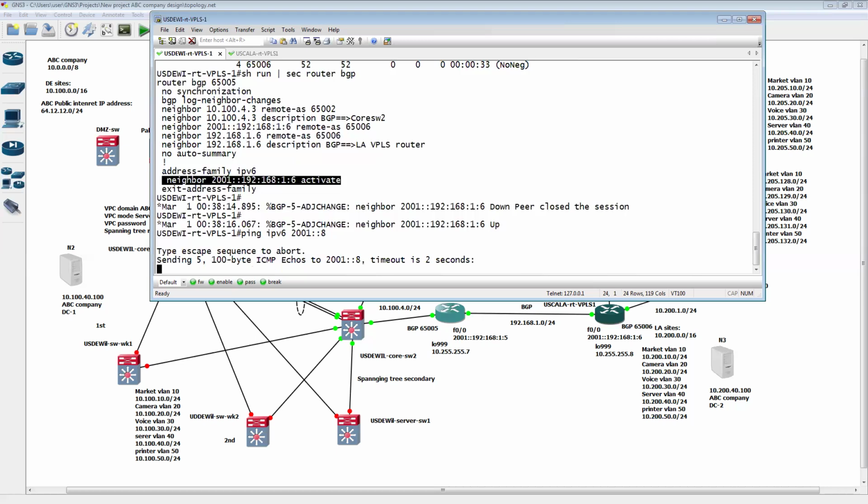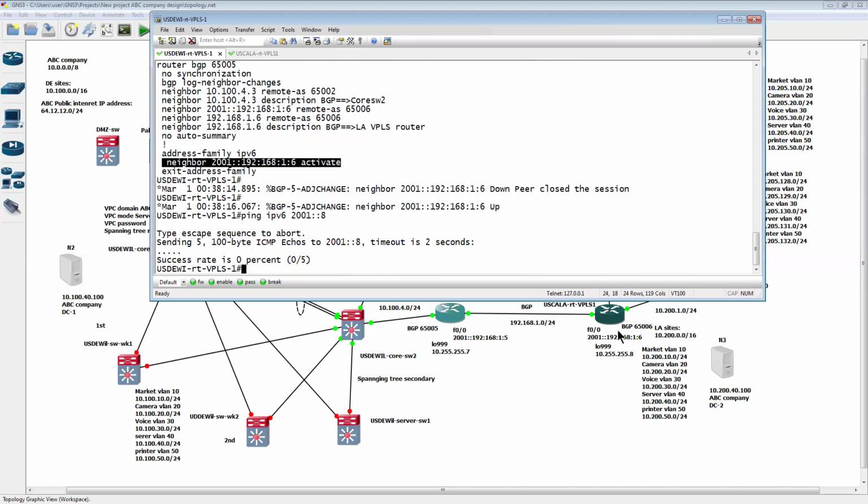When I hit enter, it times out because I don't learn it. The router doesn't know it. So you have either an IP static route, or since we have BGP, we should advertise it into BGP, right?